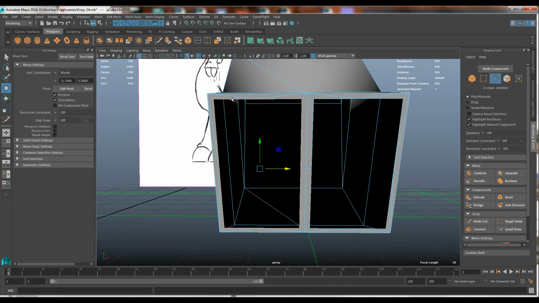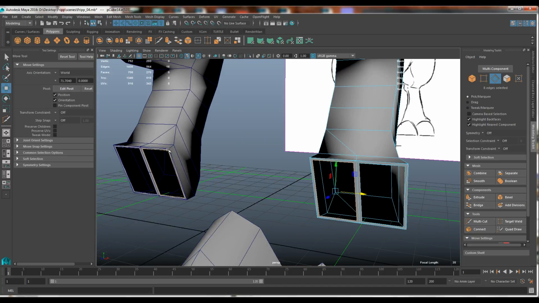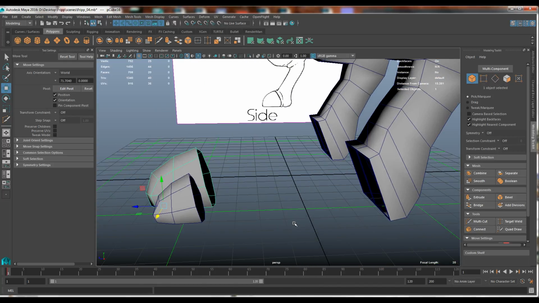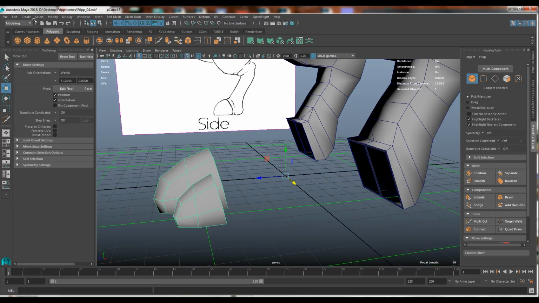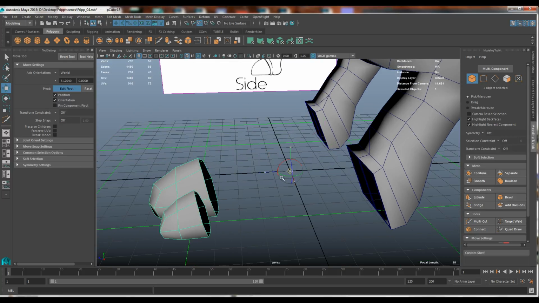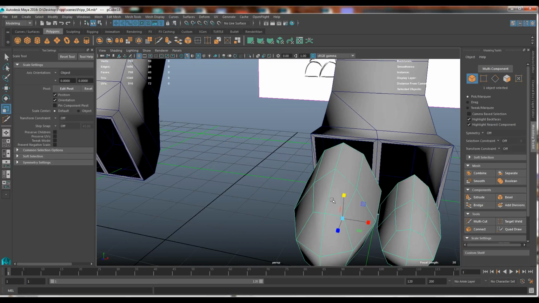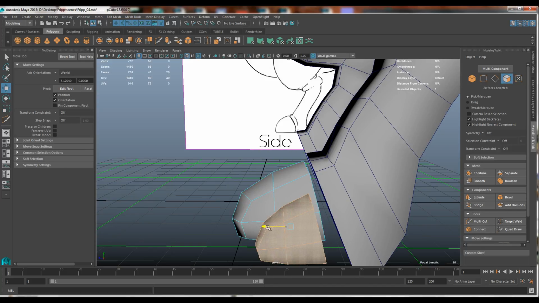So now around each one of these edges we've got 8 edges. I know it says 16 there, but that's only because it's grabbing the other set as well. But with that, we can now start to merge those to our 8-sided shapes and our claws. So I can grab these two, combine them, bring this up, pivot point back, go back. There you go. And I'm giving myself a little bit of space. I'm not bringing them all the way up to the foot because I want to mimic a little bit of flesh.